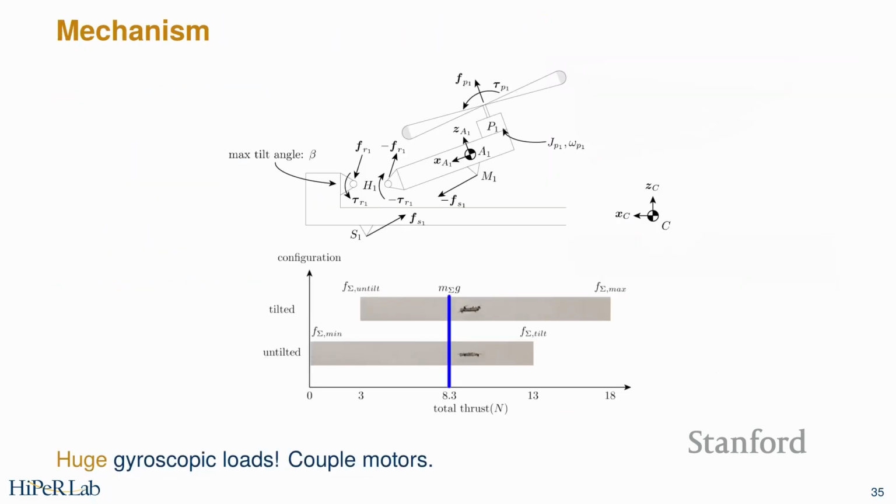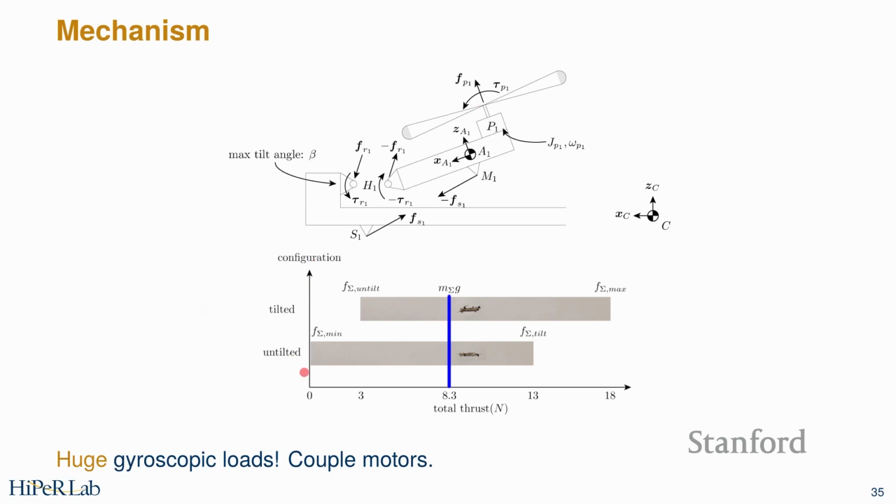The way we did this is with a sprung mechanism where all 4 of the propellers have 1 internal degree of freedom, so they all move together. There is an internal hinge and a spring attaching the propeller to the body. And you can think of it as a click-click bistable mechanism where in the downward configuration, there is a certain maximum amount of thrust where you would overcome the spring's restoring force. You would have this thing buckle up. It will hit some mechanical stop. When it moves, the spring's geometry changes, so that restoring force changes. And then to get it to go back, you need a much lower minimum force.